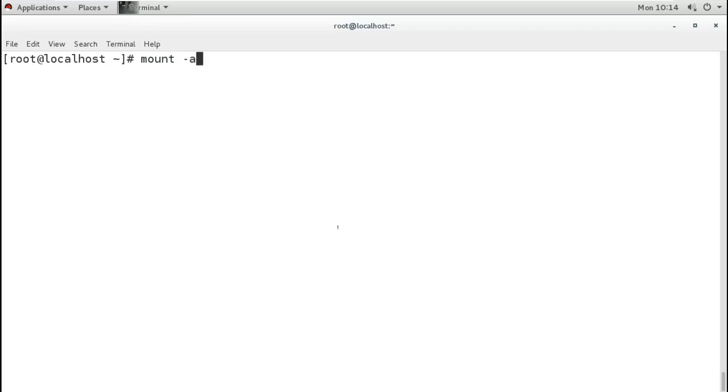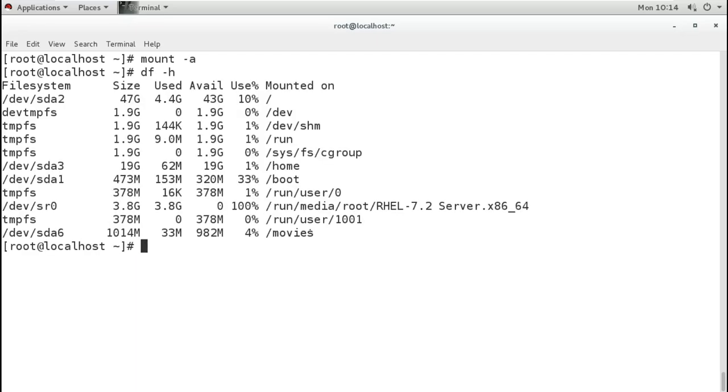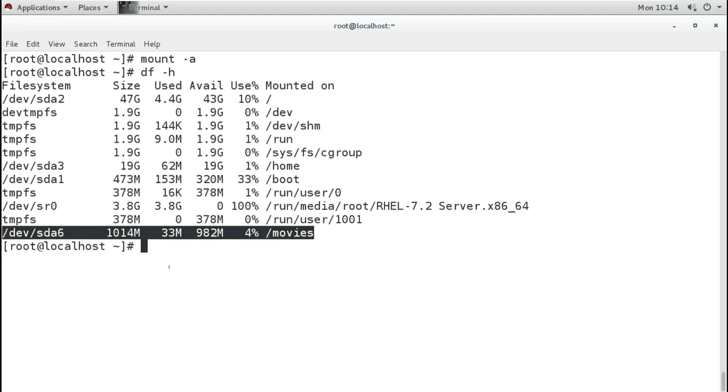Now this will refresh the partition table, and if any error is there, it will show me the error. And if it is not there, then no error. Now you see there is no error. That means my configuration is right and I have not made any mistake. And when I check whether the partition is mounted or not, we can see the partition is now mounted again. Why is it mounted? Because the entry was in the file and the partition was not mounted. So it mounted the partition and there is no error in the file.